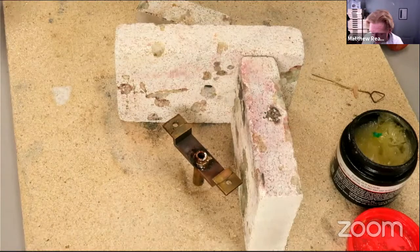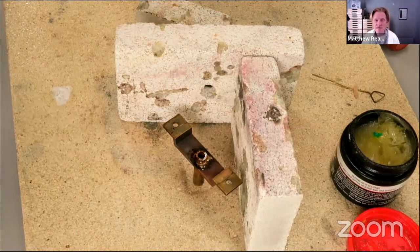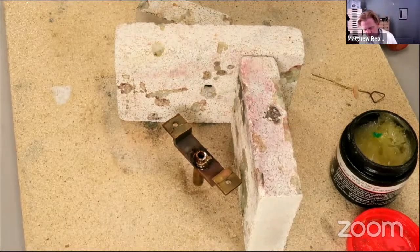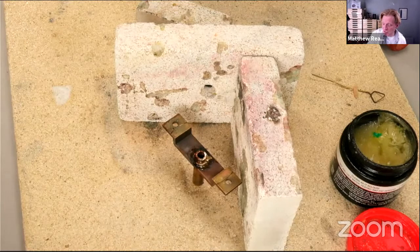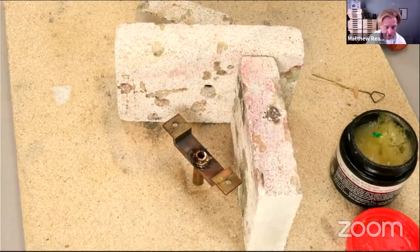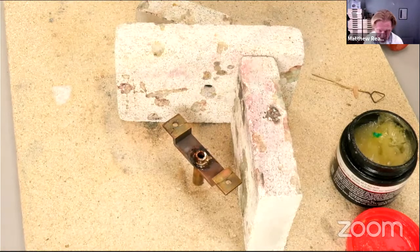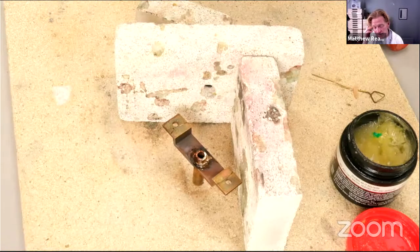Okay, let's give that a minute or two to cool down. So the solder ran round really nicely, quite a lot of solder on there, but I will clean most of that off. So the question, of course, is whether it's actually stayed straight or not. But we'll see in a bit. We'll pop it back on and have a little look. Then I'll cut off the excess and then think about a way of trimming that.